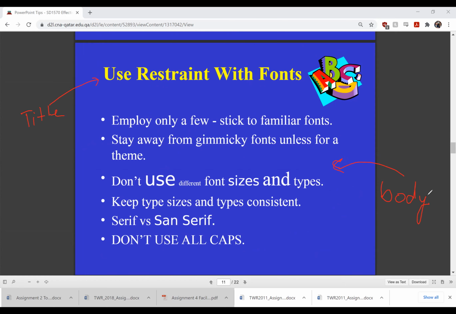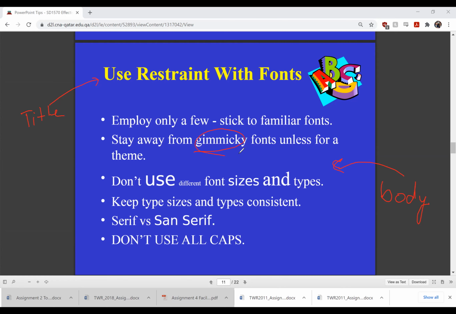The other thing you want to consider is, and I've been teaching here for 8 or 9, well, I guess 8 years, I've seen some pretty crazy things in assignments with fonts and typefaces. Try to use familiar, or what I would call classic fonts. Don't use gimmicky fonts.